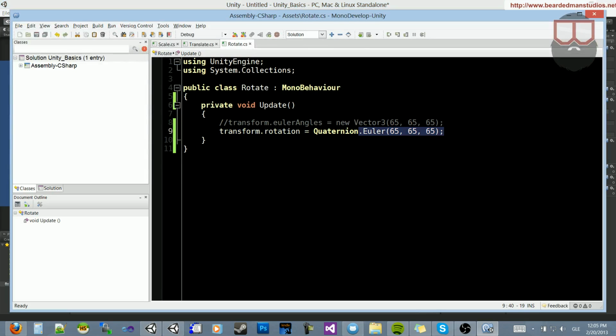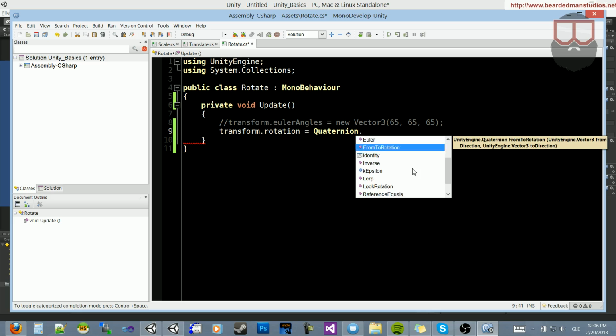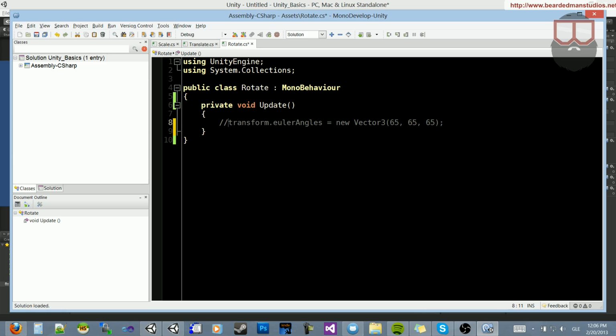So there are some various other things inside of here, such as lerp and look at and slerp and axis and angles and dot products and all that stuff. So quaternions can do all of that stuff directly to the rotation if needed. And the identity is basically like zeroing out. If you know what an identity of a matrix is, it's like a diagonal set of ones that you'll see. It just sets it back to kind of like this default value. So that's a little bit about transforms and how they work.